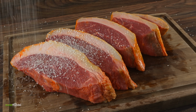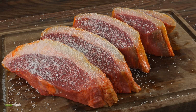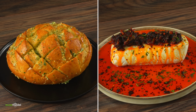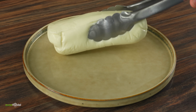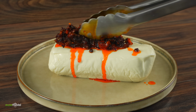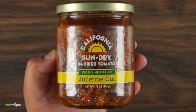To make sure I don't interfere with any of the flavor, I went ahead and seasoned it with only salt and nothing else. However, we can't eat steaks by themselves, so I went ahead and prepared two side dishes. And these are super simple and easy to make. I first started with some fresh mozzarella, set that down on a plate, and immediately threw in some chili oil. And I hope you noticed that the chili oil looks slightly different from the previous one, and that's because I used this special ingredient, sun-dried tomato.